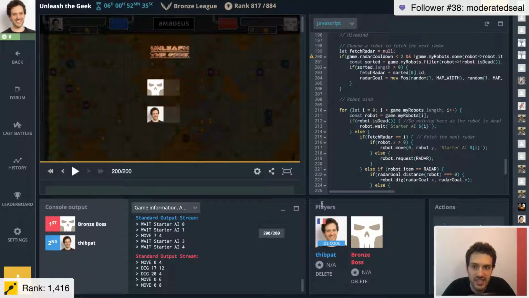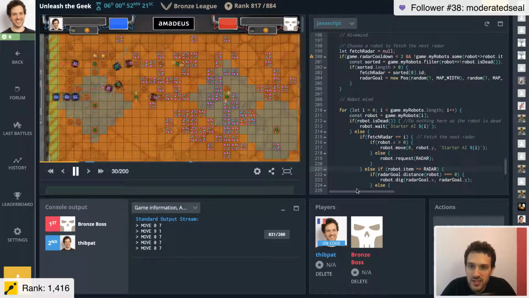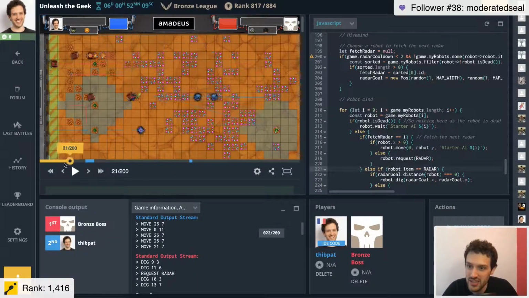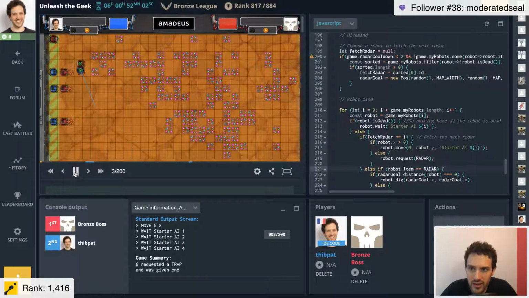Let's see. Let's play the code. Okay, it's going too fast, and our robots are getting destroyed, which is not good. That's okay. This was not part of the plan. I wouldn't say it was part of the plan, but it is part of the thingy.